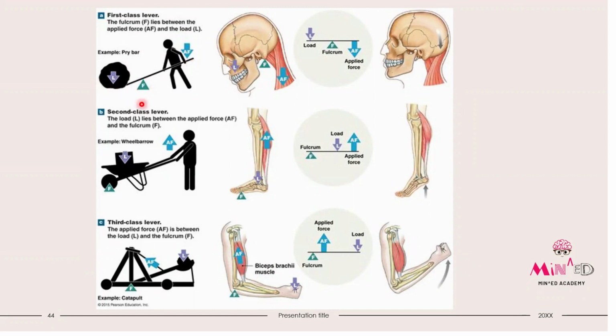So this will be a class 1 lever. In class 2 lever, we have the wheelbarrow. In the wheelbarrow, the fulcrum is the wheel, the load is in the middle, and the effort we give from our hands. Okay, and the last one is the catapult. In the catapult, you can see the fulcrum is here, effort will be in the middle, and the load at the end.